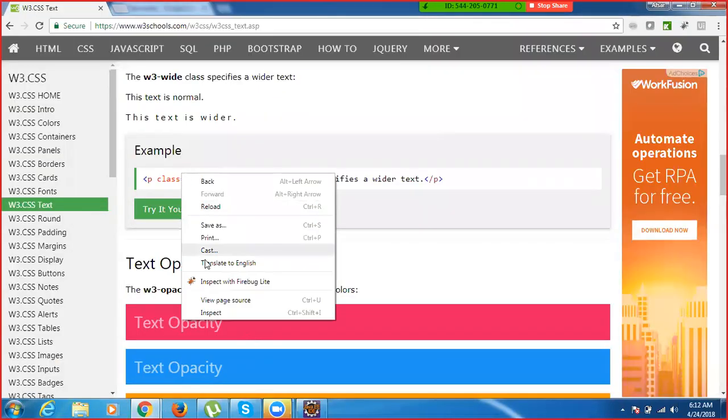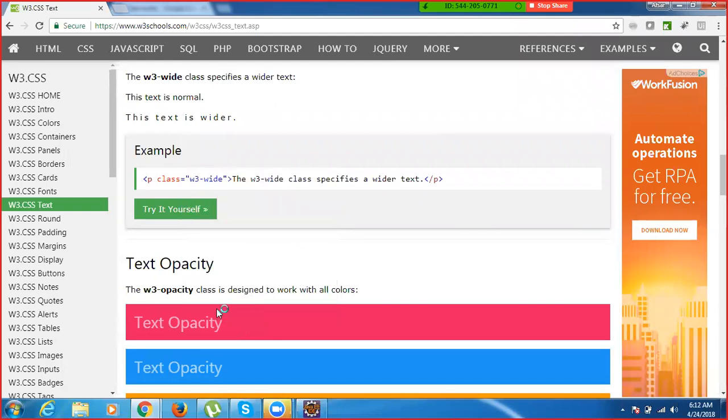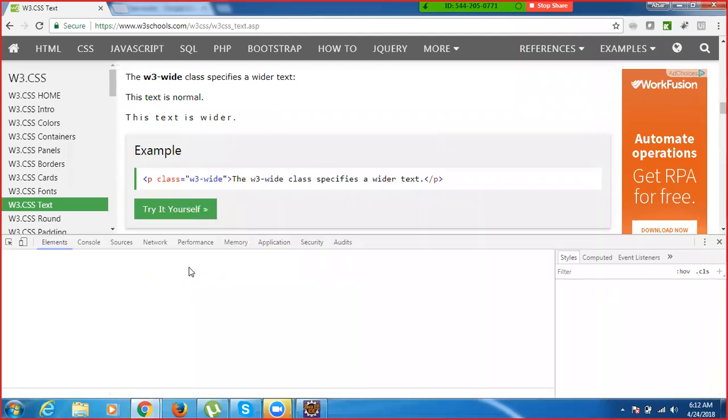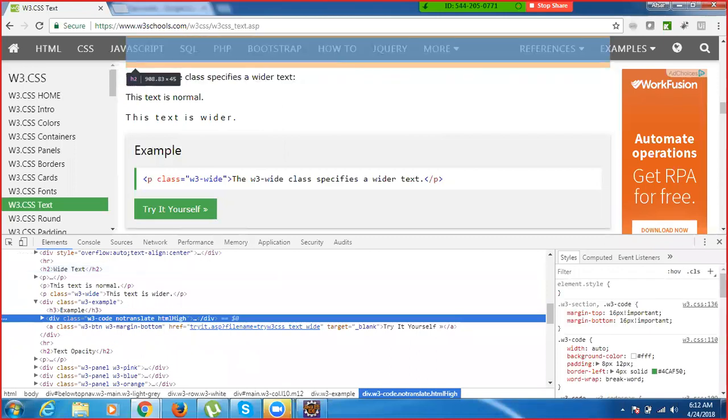If I go and inspect the element, you can see there is a tab called Style over here on the right side.